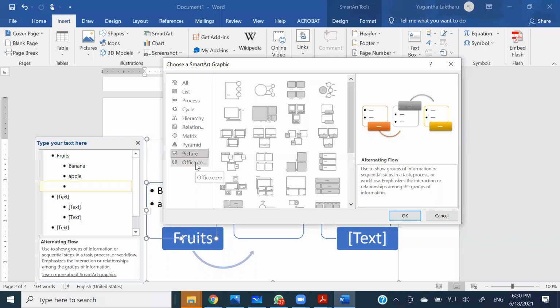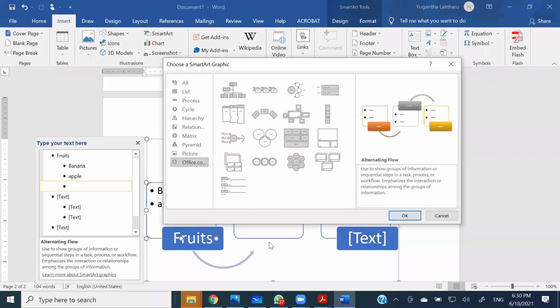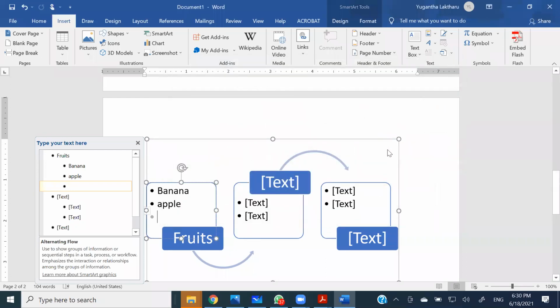Do you remember that I told you when I'm working with pictures, I'll tell you what to do? As well as you can go online and take things from office.com. Anyway, what you have to remember is we have these facilities to manage our work and present our document in a very good manner.